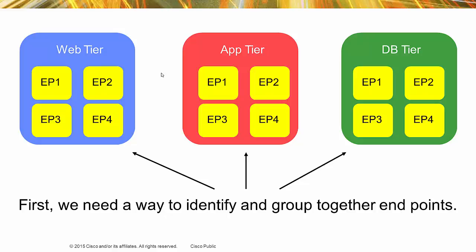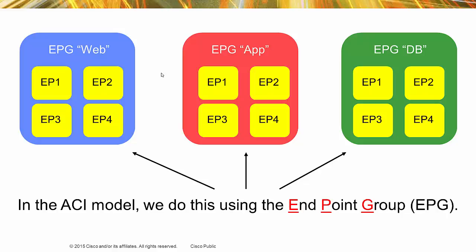So first, as it says, we identified and grouped the endpoints together. Here we picked a policy or a pattern you can think of: web servers, app servers which are running any kind of applications, or the servers which are running any kind of database application, could be Oracle, MySQL, PostgreSQL, Microsoft, anything. So we are just grouping them based on their type or identity or pattern. We created a group of endpoints, and because we created this group of endpoints, that's why we call them an endpoint group.